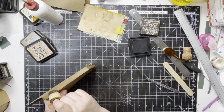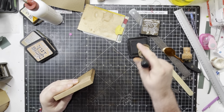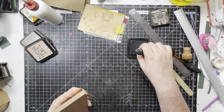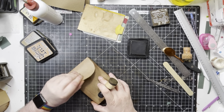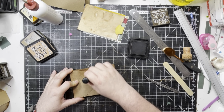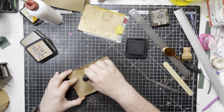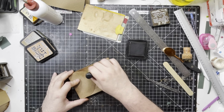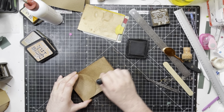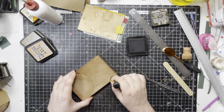Close that up. Do the same with the top as well. I'm going to do the same that I usually do when I'm making something like this, is ink that edge kind of in situ. And then you get that much lighter bit where you can see where it's been closed.